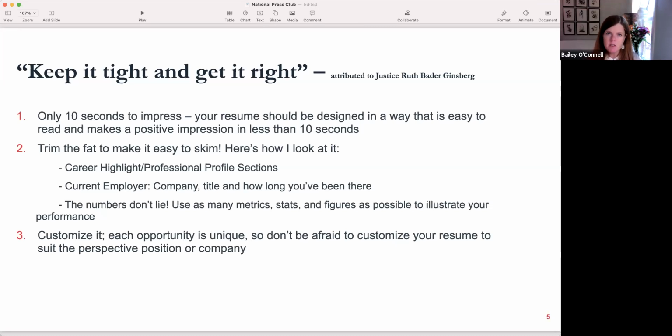I've also seen designers go on the flip side and add so many overwhelming visuals that it's almost to the point where I don't even know where to look in terms of their experience. And that can be detrimental because maybe I'm missing out on a candidate that's worked for a top organization that a competitor is looking to work with, right? So it's really about keeping it very clean, very concise, but muted a little bit.